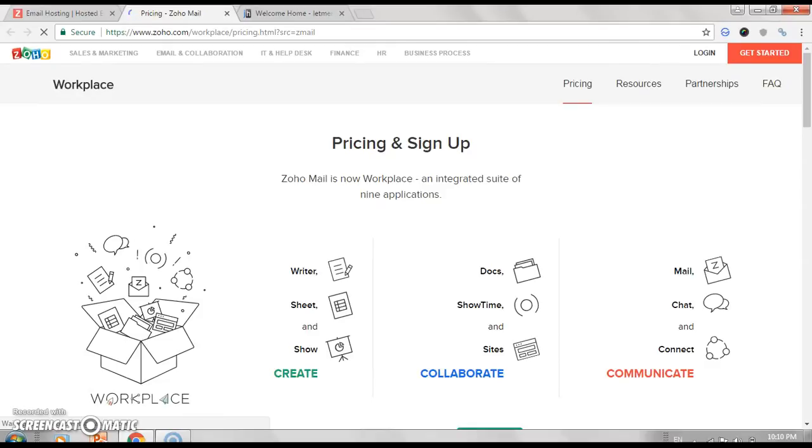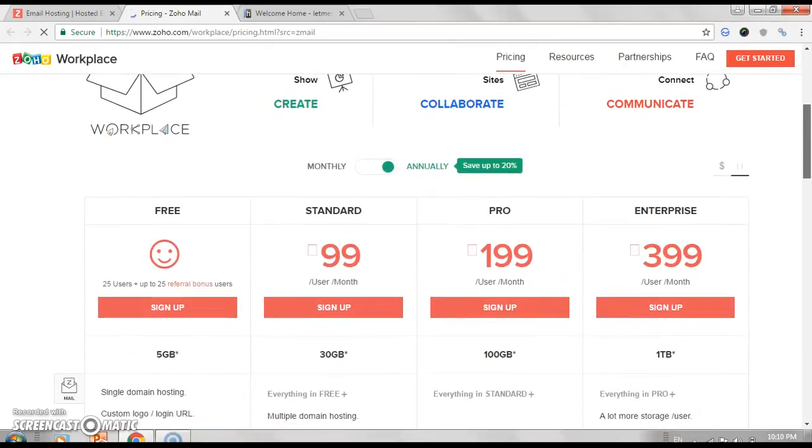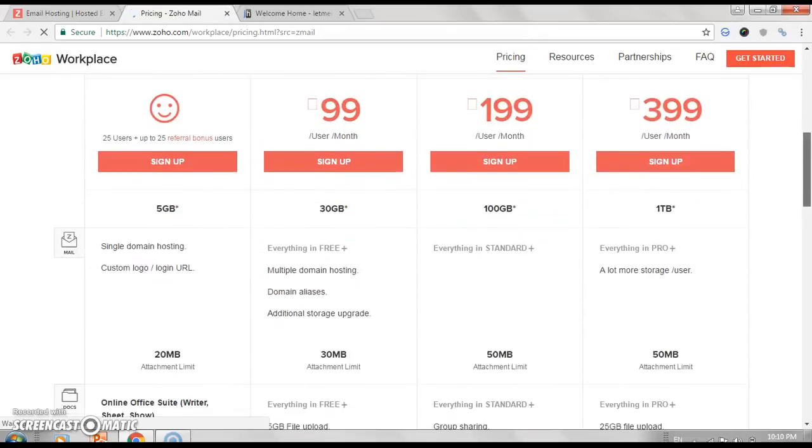This will land you on a page which defines different pricing structures: free, then standard, then pro, then enterprise, because Zoho has different pricing methods.